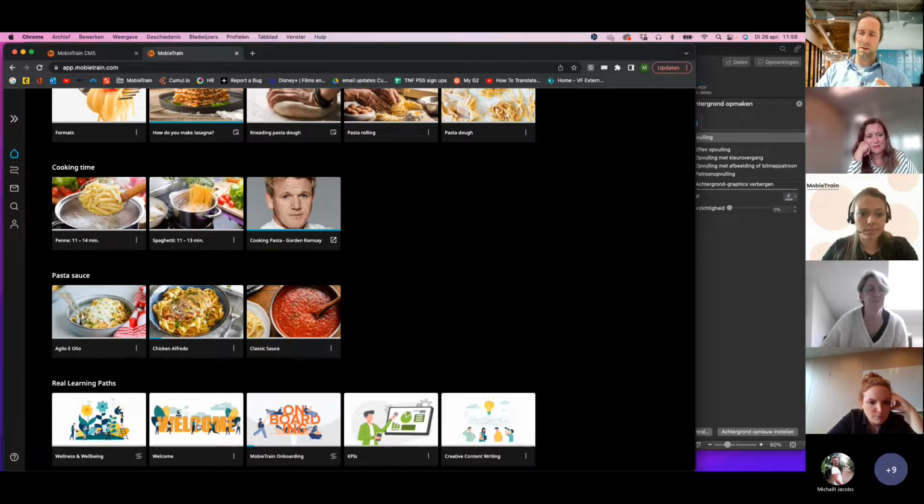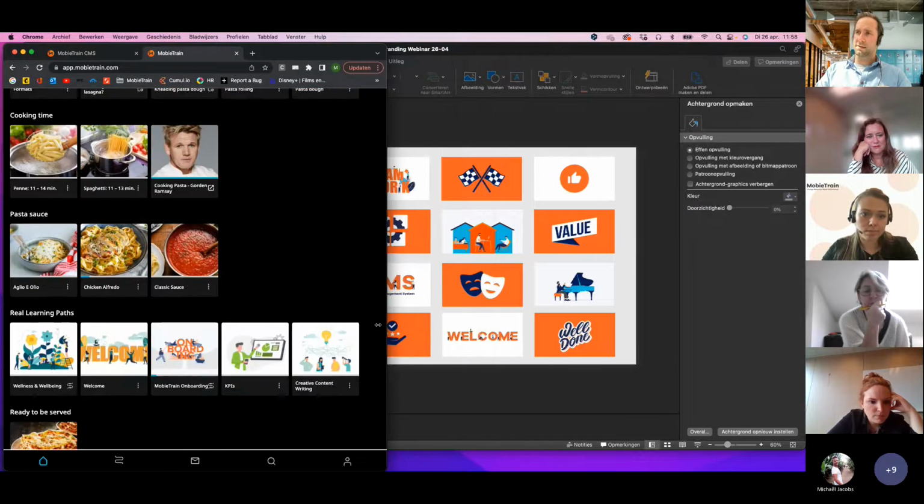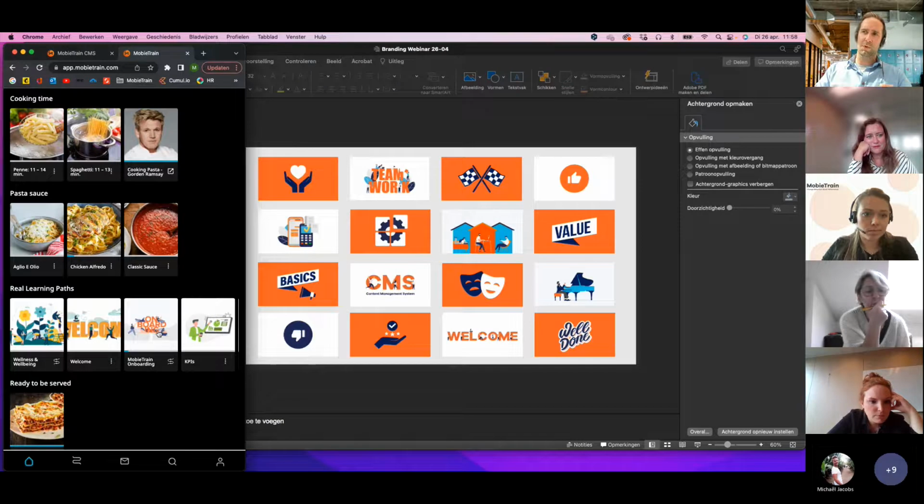With this image welcome, we have not considered the responsiveness. So if I slide it, you will see that still onboarding is centered in the tile, but then in welcome, there's a piece of the text cut off.